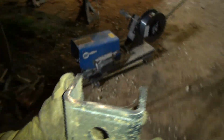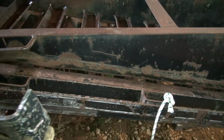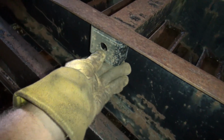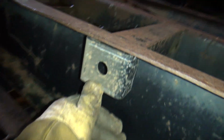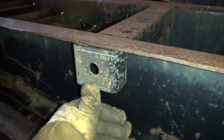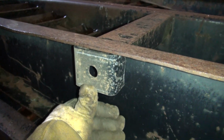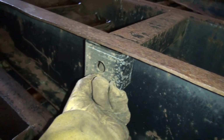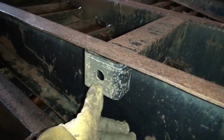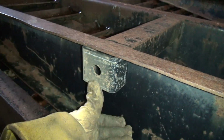But this is going to come back here, and I got to figure out the geometry on this, exactly where I want my ramp bar to mount. But basically, this is going to go up in here like this, and weld up inside there, and the pin will go in the middle of it, and my bar will go right on that, and that'll work great. You'll be able to put the nut up in the back side of here, and then screw the pin onto it, and hopefully you'll be able to get a wrench in there.